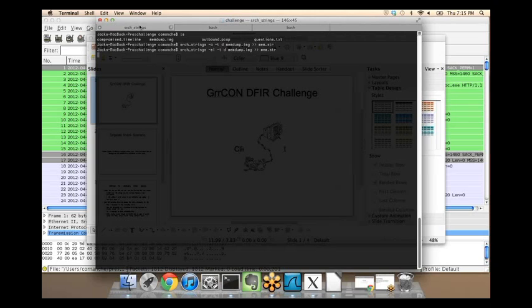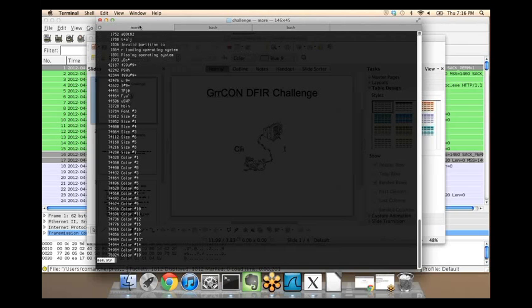One thing to be aware of when you're doing this is that your ASCII strings and your Unicode strings aren't going to line up anymore. If you type more on that file, we'll see what we have right off the bat. So we have our byte offset, and then we have our ASCII strings here. Go ahead and hit Q.